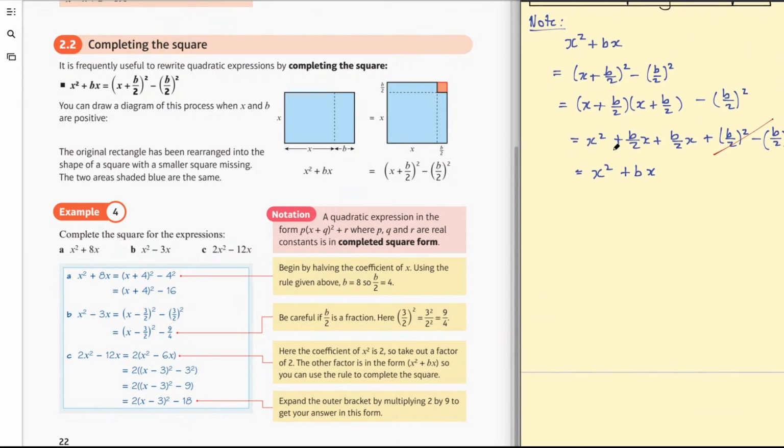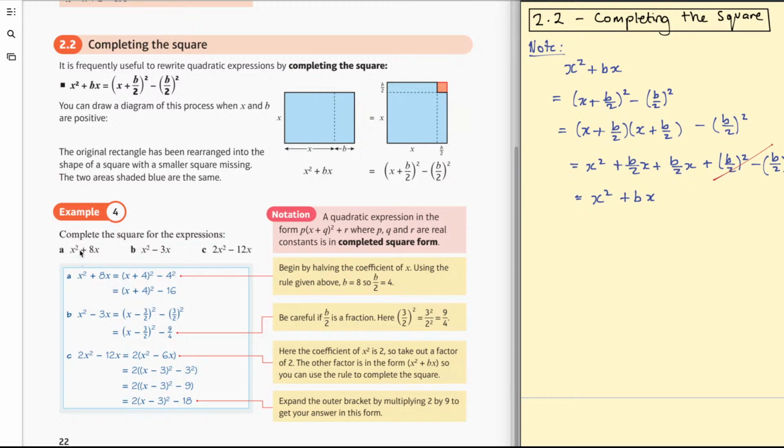Okay. It gives us some examples. Complete the square for the expression x squared plus 8x. Here they show you what this means in practice. You write x, you half the coefficient of x, so x plus 4, square those, and then take that term squared. And x squared take 3x, again, half of 3 is 3 on 2. x take 3 on 2, all squared, take 3 on 2, all squared is the same as x squared take 3x.